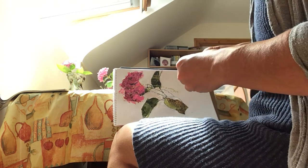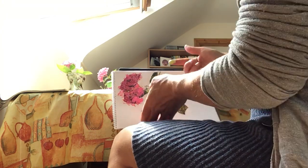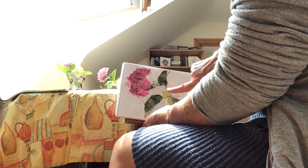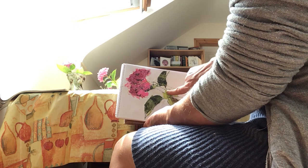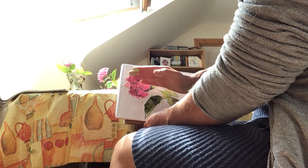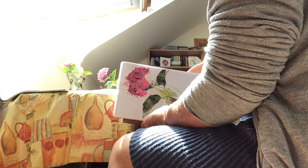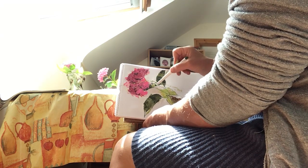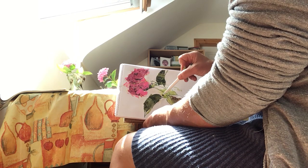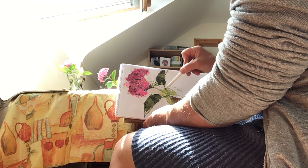Oh my goodness, I need to clean up after this. Green paint everywhere. What was I going to do with that now? I think behind the stem here there's a lighter green. So I just put some fingerprints on, and when that's dry enough I could maybe redraw that line through it for the stem. Because the green behind, I don't even have to wait for it to dry. I think this is a bionic marker of some sort. And the green behind is lighter than the leaves in front and lighter than the stems in front.